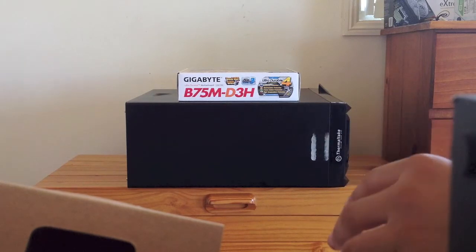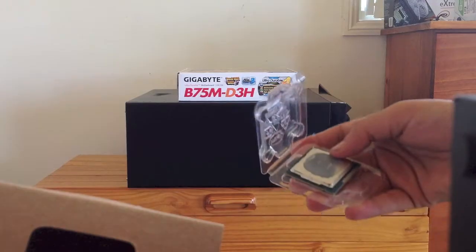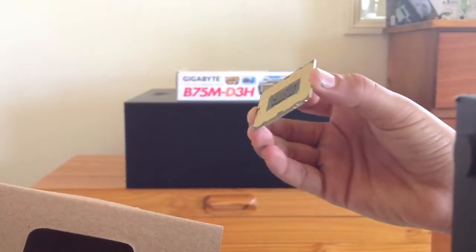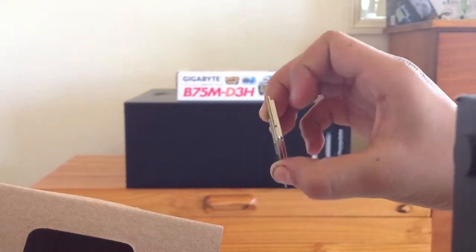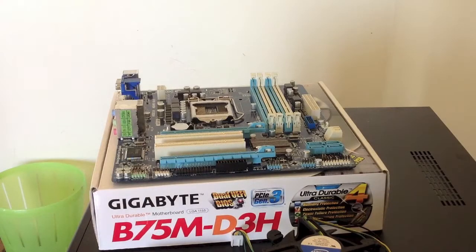So anyway, let's go ahead and open up the CPU, and as we can see, there is already thermal paste applied onto it, and that's because I already put this build together a while ago, and I thought I'd go ahead and do another unboxing of it. And as stupid as that sounds, I really needed more content on my YouTube video.